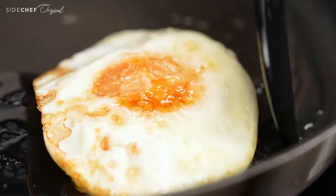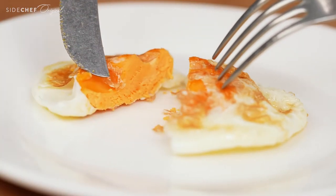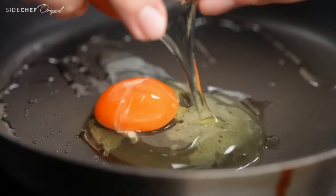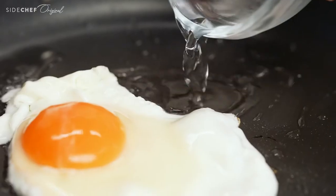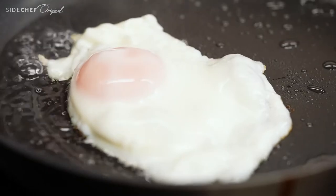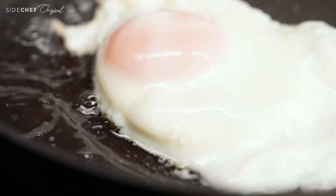For an over hard egg, cook both sides for three minutes each until the yolk is fully cooked. If you are not a fan of a gooey yolk texture, this one's for you. When frying an egg, there is another technique called basting. It's similar to how you would cook an over easy egg, but instead of flipping it, when one side is ready, you add a splash of water and cover the pan so the steam can cook the top side of the egg. When you see the top of the egg develop a white film, that's when you know it's done. This way, you don't risk breaking the yolk when you flip the egg, but you still get a slightly cooked top.